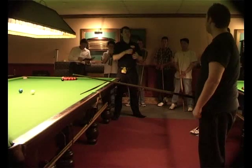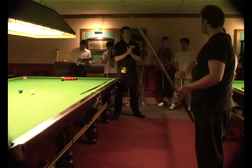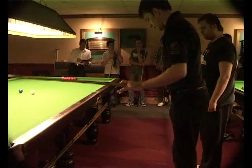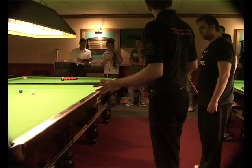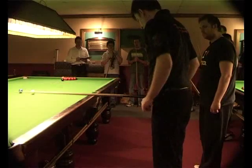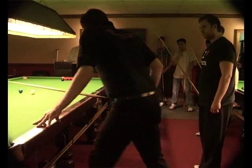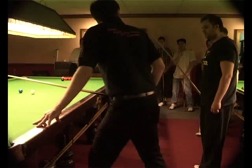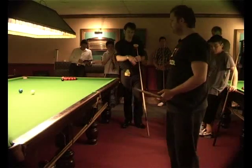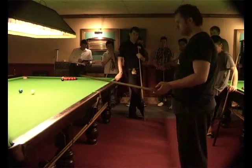What we want to do is experiment with the distance between the feet, and we may also experiment with the angle of the feet as well. So there are 2 things you can do with the left or the outside foot. With the left-handed player, it's the right foot, isn't it? But the outside foot, you can change the distance and you can change the angle as well. So we might change, I'm not sure which one I'll experiment with first. But go into your shot. Stand exactly on the line, please, to start with. Well done.